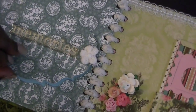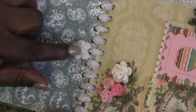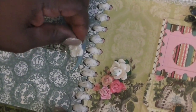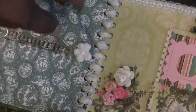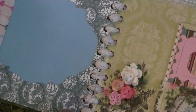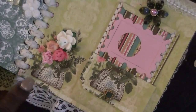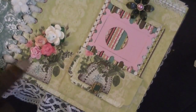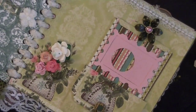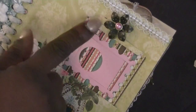Oh, okay. Look at that though. A little crocheted flower. She must put that on with a brad. Okay. Wow, and she hit it really well too. Okay. Alright, and then here's the next page. That little basket almost looks like the flowers are coming out of that basket. I like that. And then you got this thing and you got the flower.